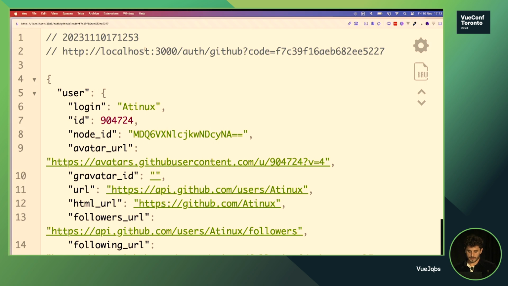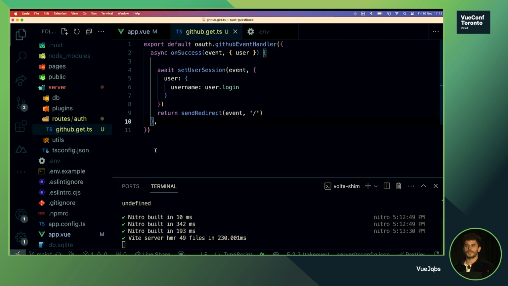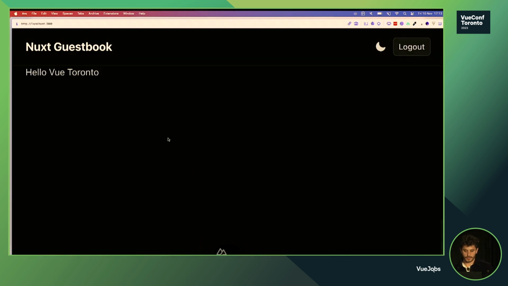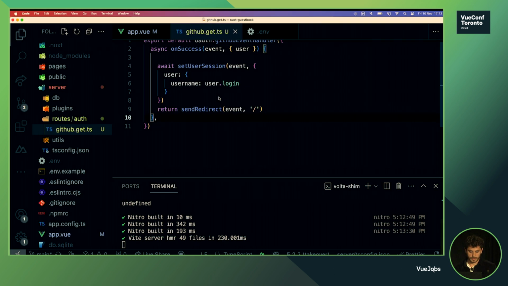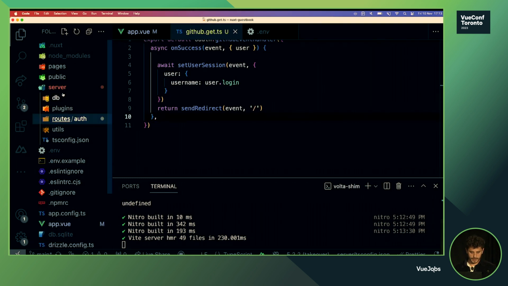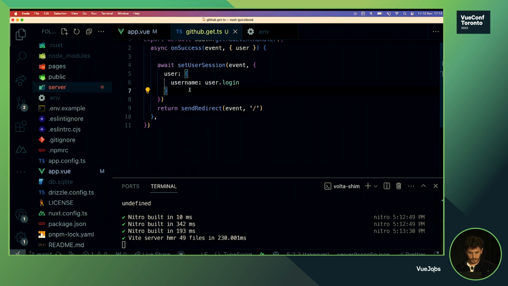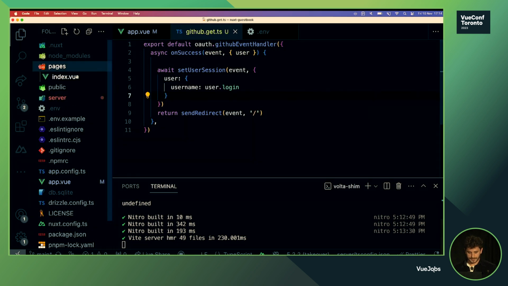So let's start again. As you may notice, I don't need to restart my server when I change my server-side code because we handle hot module replacement on Nuxt. Otherwise, it's a nightmare to write full stack code if you have to restart your Nuxt server every time. So now I can log in with GitHub and log out. The first time you get asked to authorize the OAuth application, but as you may have guessed, I already did this demo once in my room.